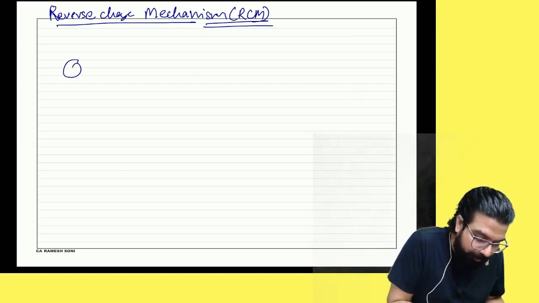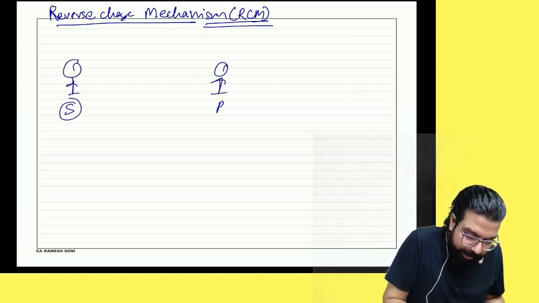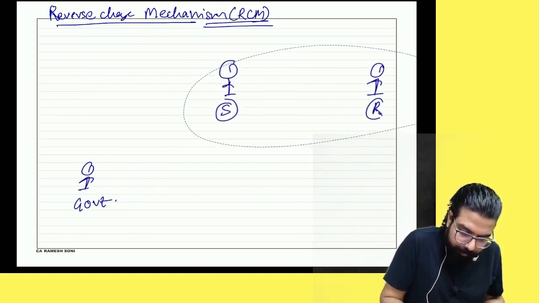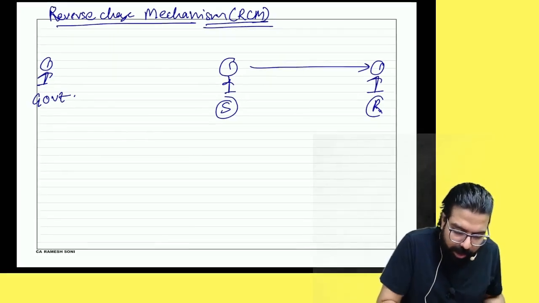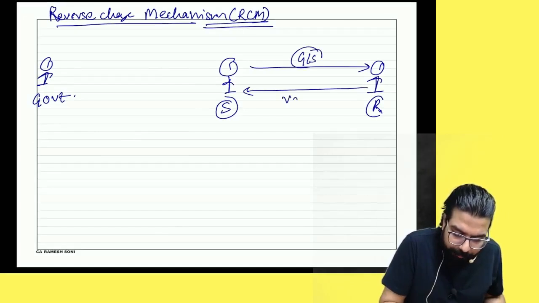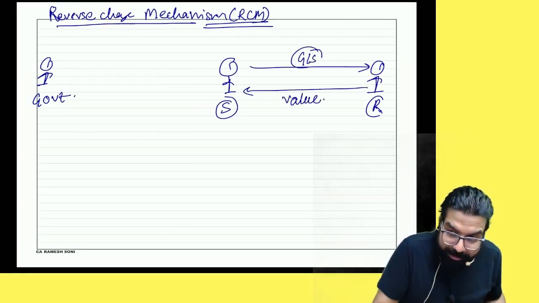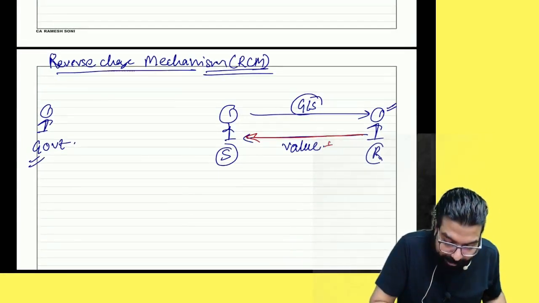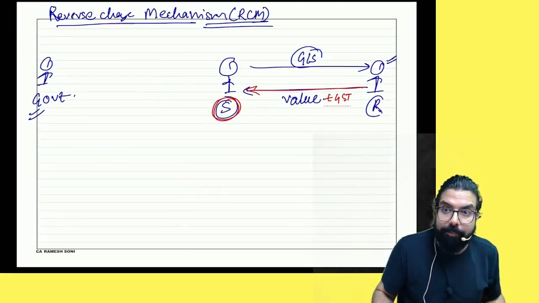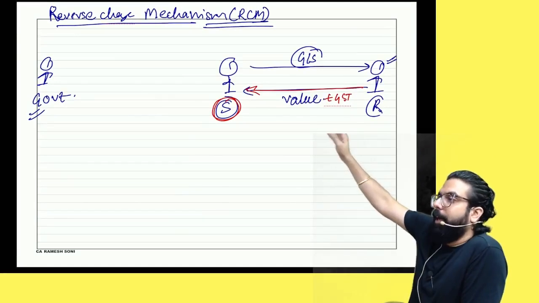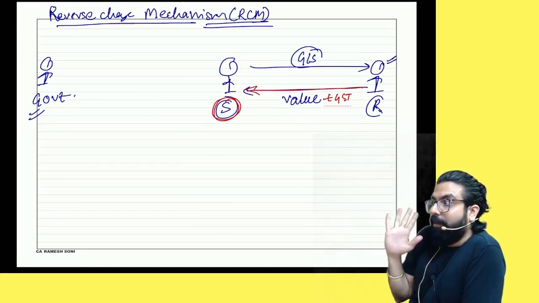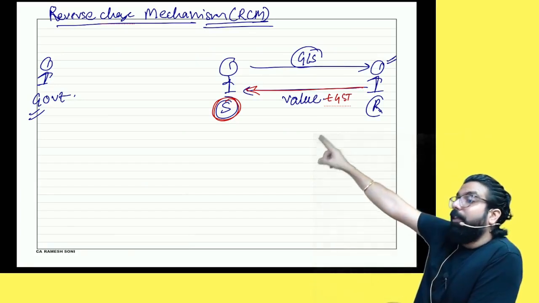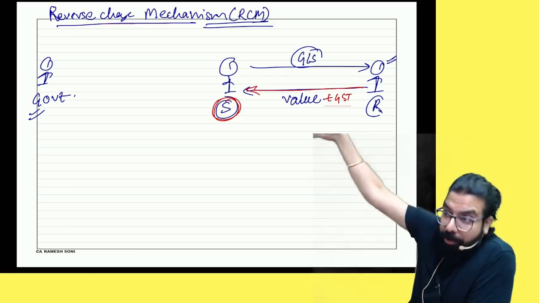For an example, I'll give you. One, there is a supplier. One, there is a recipient. One, government. People listen carefully. Supplier will always give the goods or service, recipient will pay the value plus GST. But you know what government is telling? No, don't pay the GST to him. Taking from the supplier is very difficult. For an example, supplier is outside India. Supplier supplied me the goods or service. Importation of service. I made the payment to him. If I pay the GST to him, do you think the supplier from outside India will come to India and deposit India's GST? Gone?